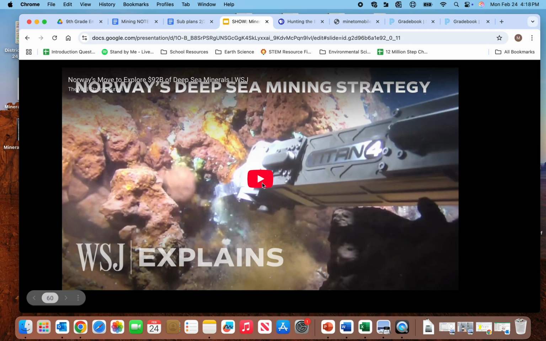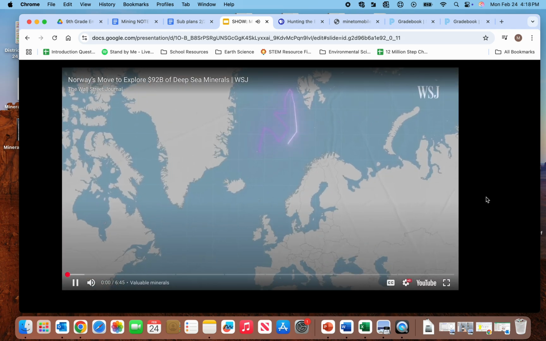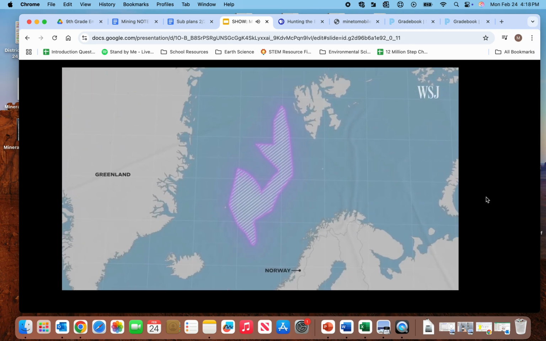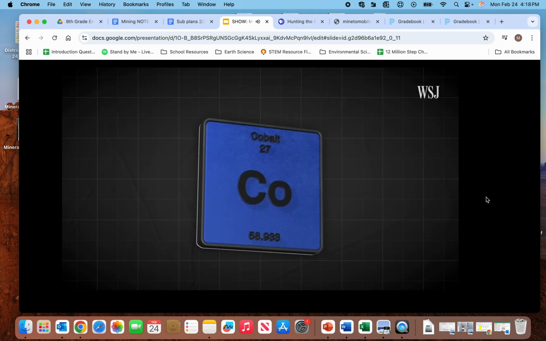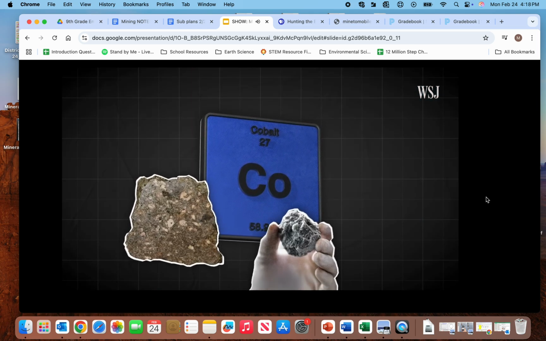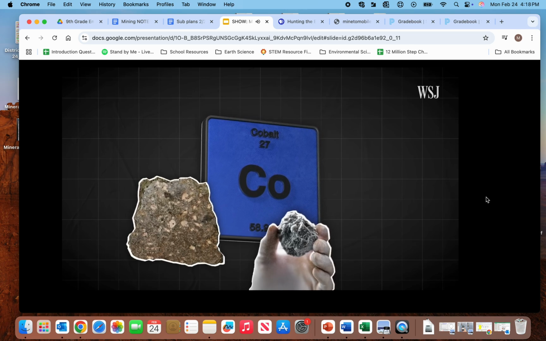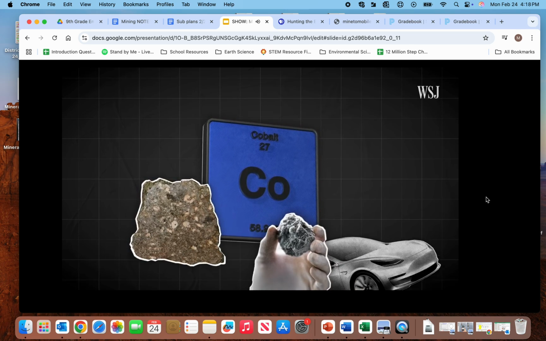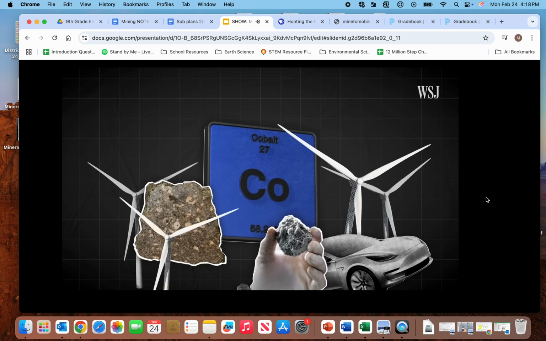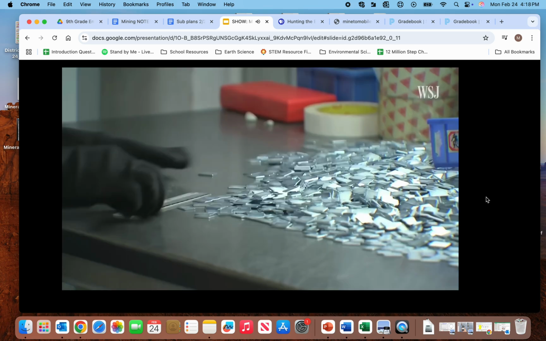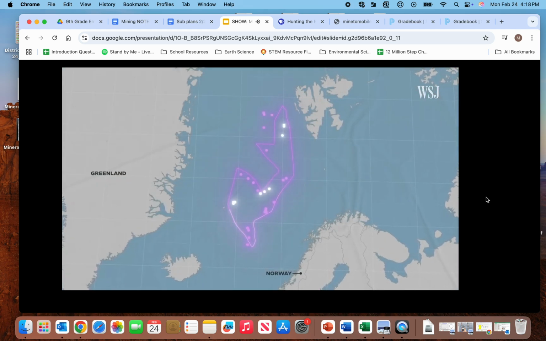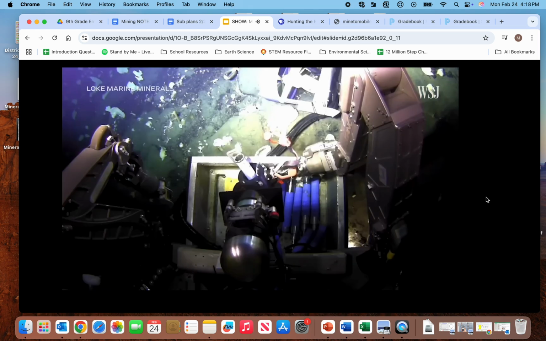So let's look at this all about Norway. Deep inside this zone, between Norway and Greenland, the seabed contains some of the most valuable minerals on the planet. From cobalt to rare earths, it holds the raw materials needed to drive multi-billion-dollar industries such as electric vehicles, wind turbines, and other clean technologies. Currently, land-based supplies of these lucrative resources are dominated by China, giving sites like this massive geopolitical significance.